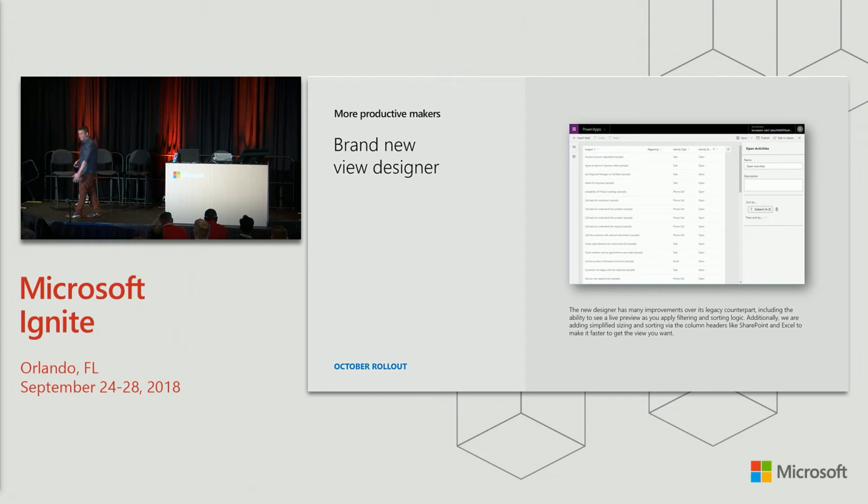Another thing we're bringing forward that I also wanted to demo is this brand new view designer. We're bringing a lot of the rigor, design and friendliness that we've brought to the PowerApps canvas to the world of model-driven designers in the Dynamics 365 platform, which, yes, has petabytes of data and billions of dollars of business and customers around the world, but the design experiences of which haven't really seen a lot of love in at least a decade or more. We're taking a lot of these experiences that haven't been super productive in the past and giving them all the same love and treatment. The new view designer fits all the same patterns of the PowerApps canvas.